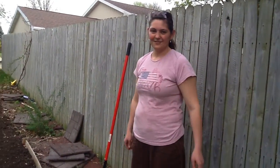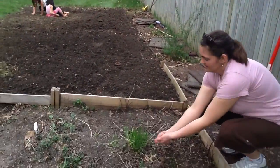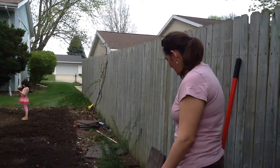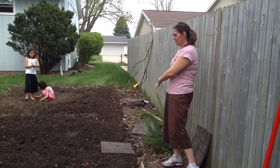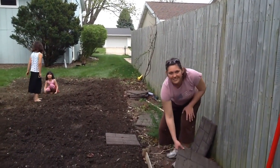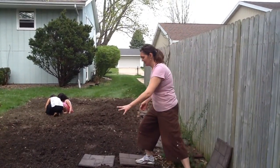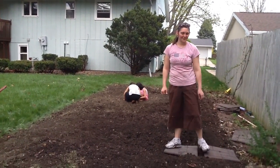These herbs I've replanted — they've come with us through two different houses. I've moved them two different times. You just pull up under the roots and you can transplant the whole plant to another garden space, and it will just keep coming up year after year. But other vegetables we're going to plant each and every year. This is our garden for today. We're getting ready to put our path down — cleared our space here, makes a path that gets to our berry bushes and all the way through, so that we can pick our tomatoes, eggplants, peppers — anything that grows. And that's how we do our garden.